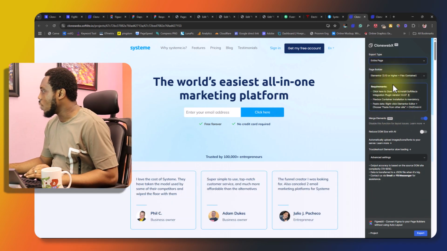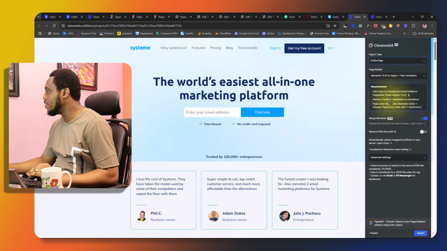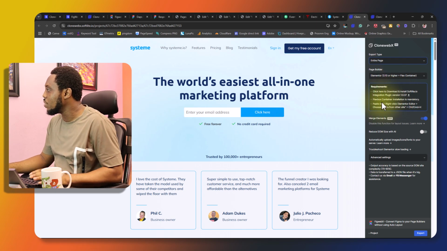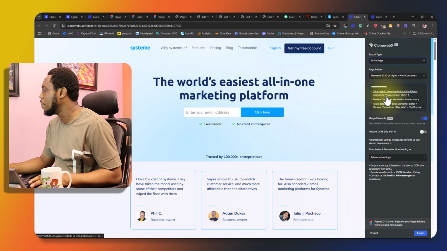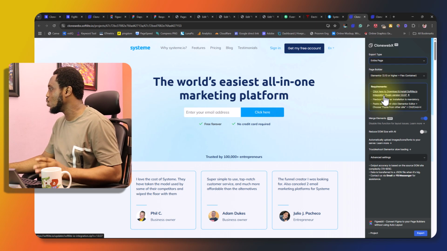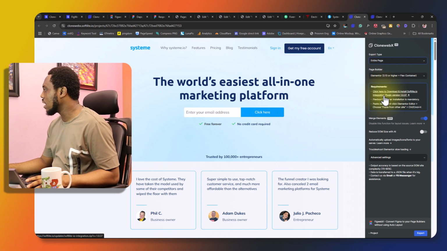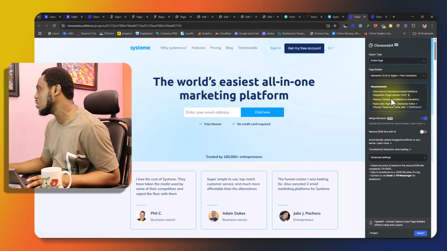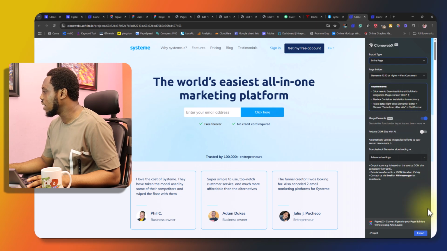So again, we have some requirements here. We need to make sure that the Flexbox container is turned on, and then we have to install their plugin. So if you click here, you download the plugin. I've already downloaded the plugin into my WordPress website for the purpose of this tutorial. And then Flexbox is turned on automatically right now with Elementor. So if you're using Elementor for the very first time, you don't need to worry about this. But if you're an old user and you have not turned it on, you might want to check that out. And then you can come down here and hit the export button, and that's literally everything we want to do from here.